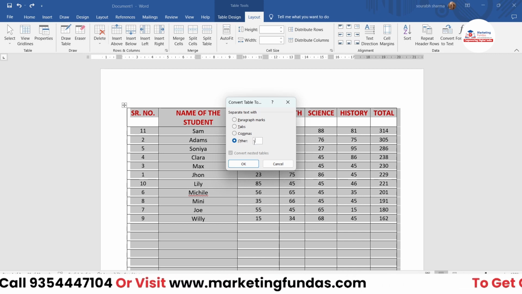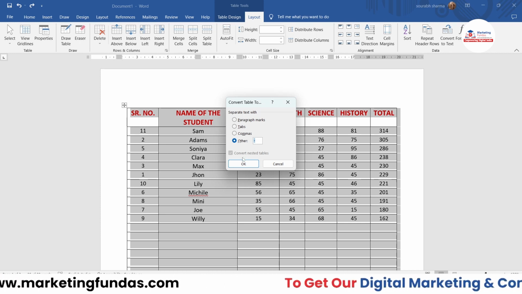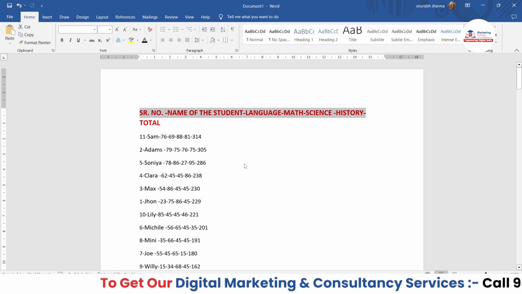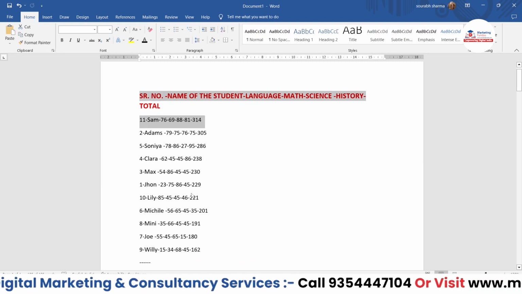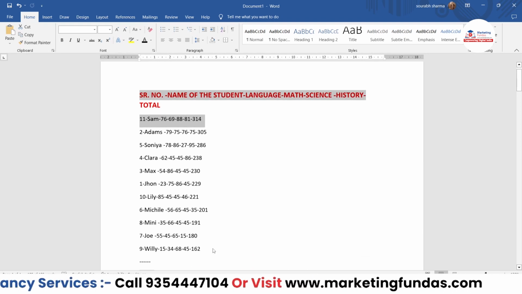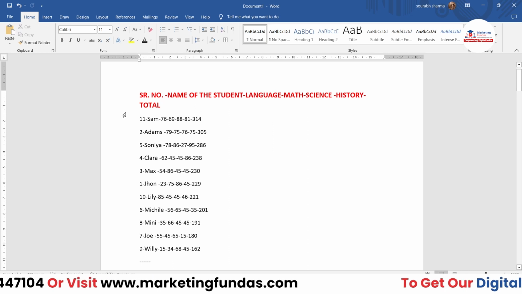As you can see, right now it is set by default on dash, and let's select the dash, and now as you can see, instead of a comma there's a dash added here, right? So that is what the fourth option does.